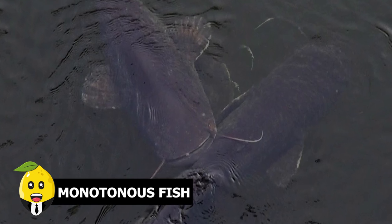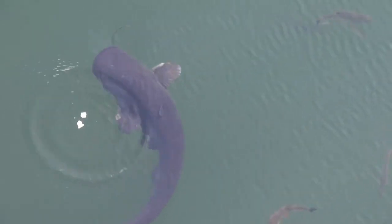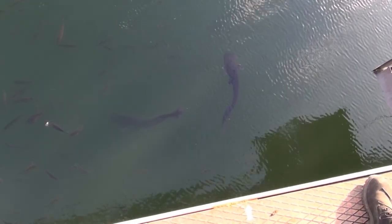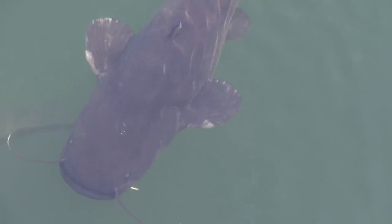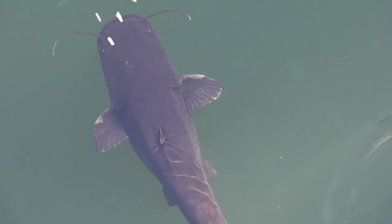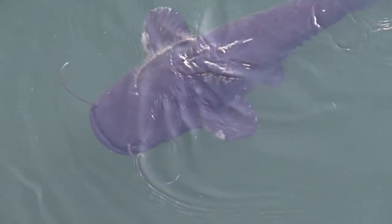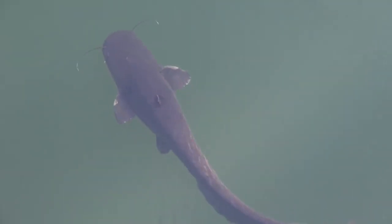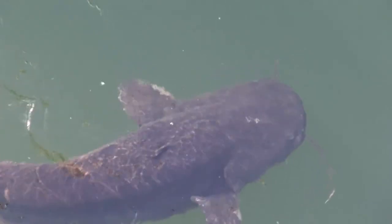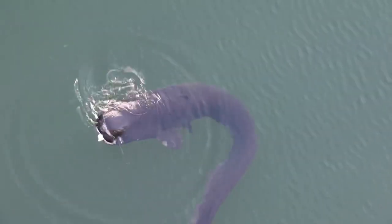Monotonous Fish. These gigantic catfish thrived where loads of radioactive material were dumped. Rather than adopting weird mutations, they tend to grow large in size. Who would want to trouble these catfish? Nobody — so they just decided to grow. Somewhere between cute and scary, these catfish have become a source of tourist attention.